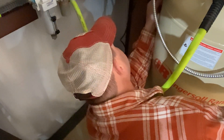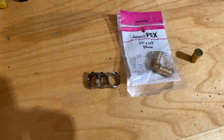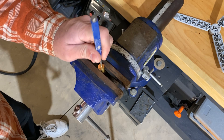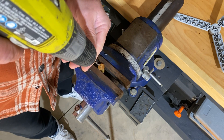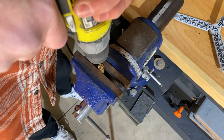I then stuck the wire tie mounts to the side of the compressor, added wire ties, and secured the wiring. Now it was time to move to the outside. To complete the outside, I needed a PEX elbow, a cap, and three crimps. I drilled a small hole in the PEX cap — this would allow air and water to escape, but it would keep bugs and dirt daubers out.